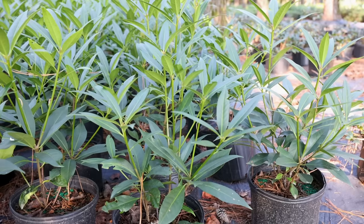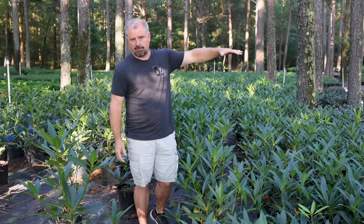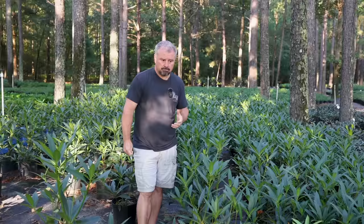We saw them under some windows that were about 4 feet off the ground — they've stayed there for a long time and you can continue to prune them. I put this as a great medium-sized 4 to 6 foot shrub. Or it can be planted out on the border of your property and allowed to grow and fill in and become a screening plant — not the biggest, but a screening plant in that 10 foot range.